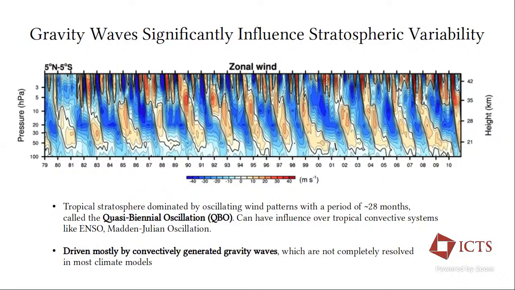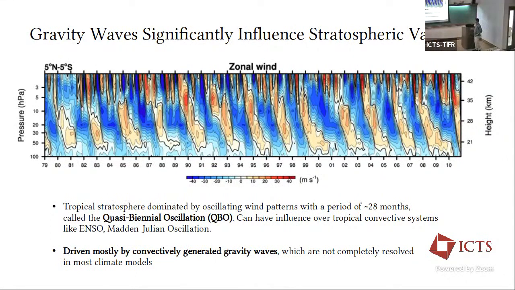And these internal gravity waves are mostly generated via convection in the ITCZ, Madden-Julian oscillation, ENSO, etc. And as was discussed plenty of times this week, these waves exist over a whole spectrum of spatial scales. Because of limited model resolution, the whole spectrum of these gravity waves is not resolved in climate models. Okay, so the next best thing you can do is have a parameterization that approximates these processes.